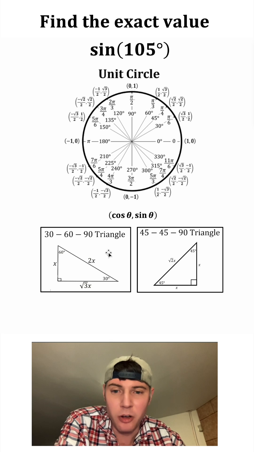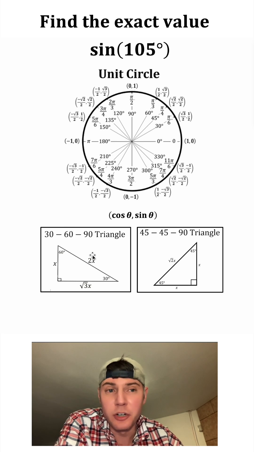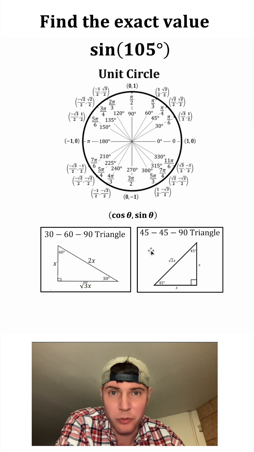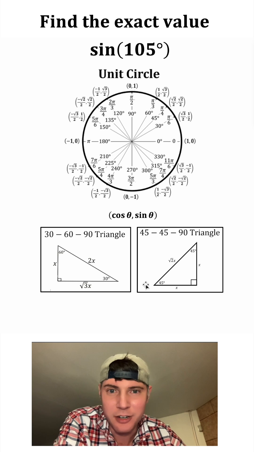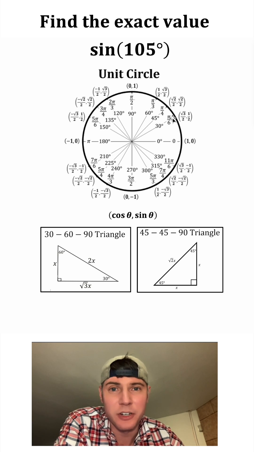The unit circle is made up of all the 30-60-90 and 45-45-90 triangles. Because for these triangles, we know the exact value that the sides have in relationship to each other, so we can give exact values for the trig functions.